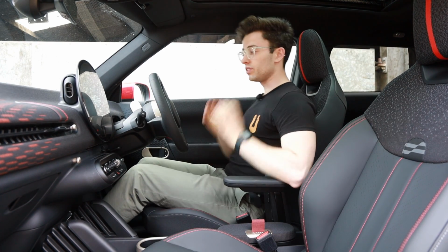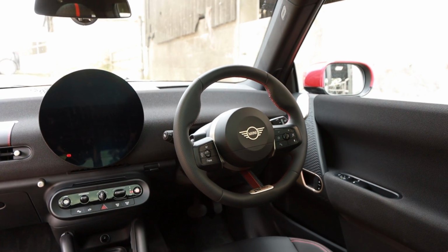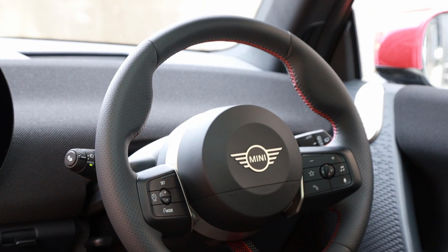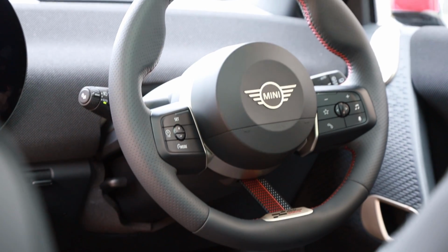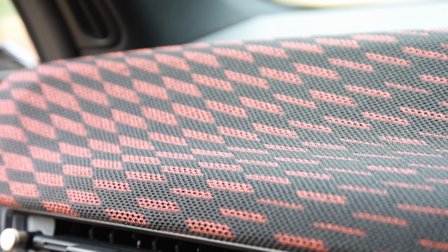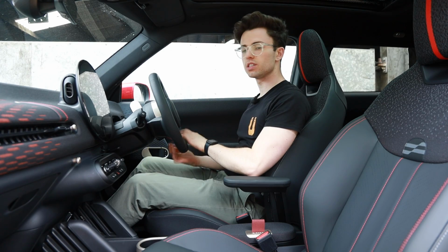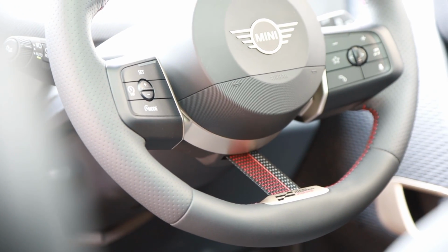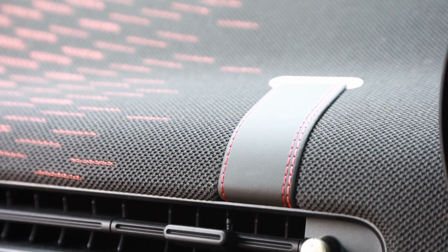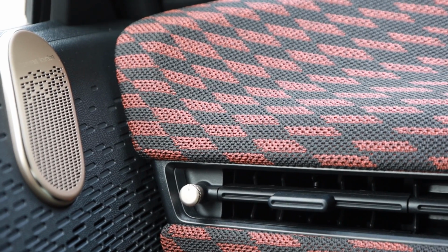The story up here in the front is very similar to the back in terms of material quality, except it's elevated. So I've got lovely leather adorning the steering wheel, and what I absolutely love about this interior is the fabric that's used on the dashboard. It's made from recycled material, and it's a lovely knitted element that really adds this brilliant bit of texture to this cabin. So I've got a fabric strap on this steering wheel, that's part of the Sport Pack, and I've got a leather strap on this dashboard. It doesn't do anything, but it just adds a bit of feature to this cabin. There's a nice pattern in this fabric.